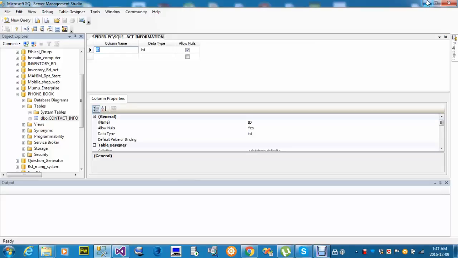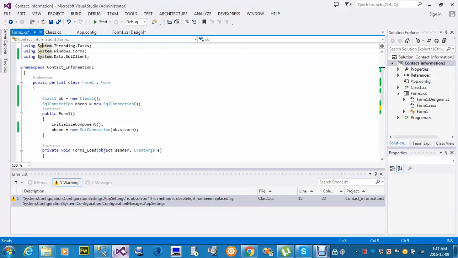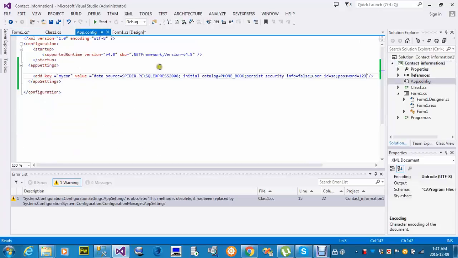We need to open Visual Studio 2013, so I am now going to open it. Here is my previous app configuration code.